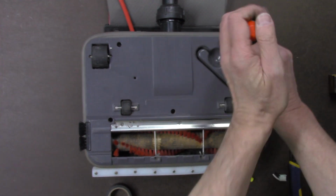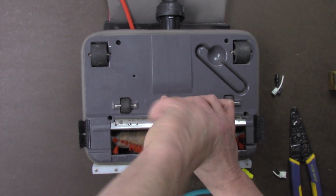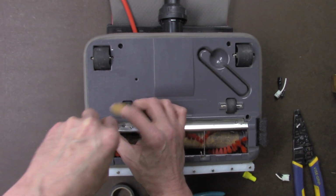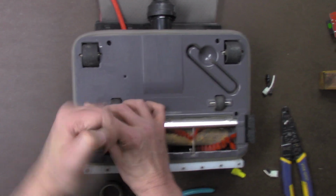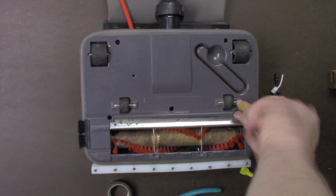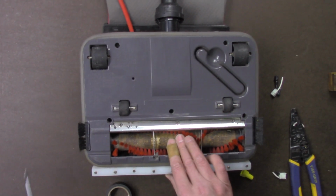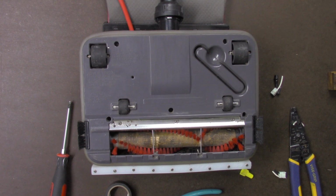And by doing this simple repair yourself, you've saved another unit from being in the landfills or thrown out, and you also saved yourself a lot of money because now you've got your old machine running again instead of being thrown out. So keep the old one running as long as possible. It works just as good now. Test it.